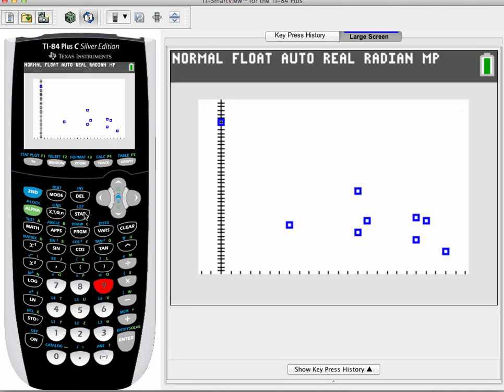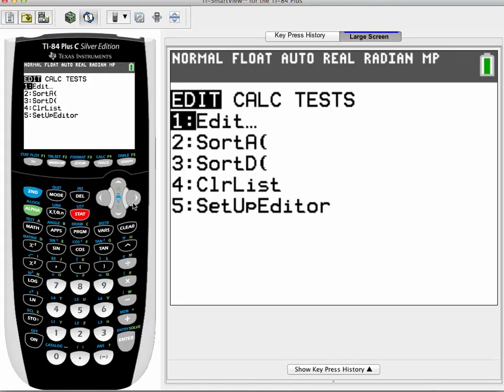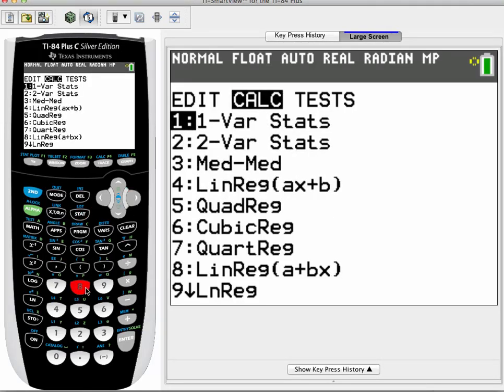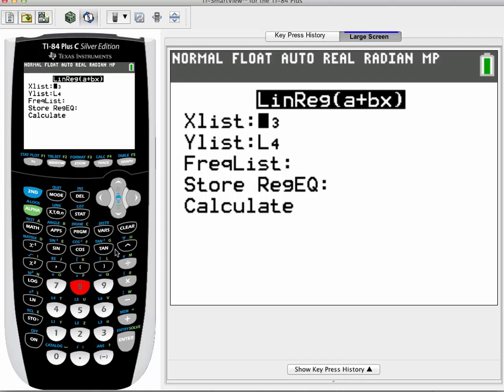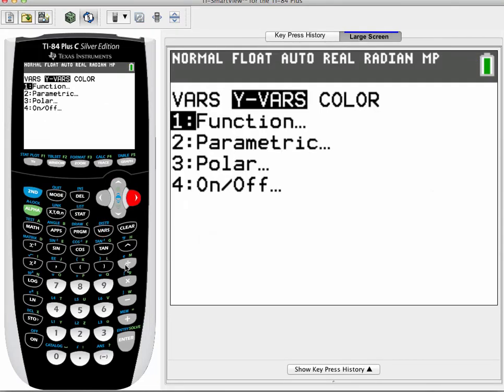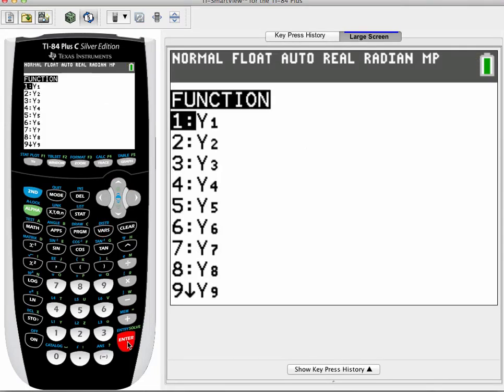So remember, we're going to go stat, calc, 8, and we have L1, second one, for our X list, L2, second 2 for our Y list, and we want to store our regression equation in, oops, I don't want second on, variables, Y variables, hit enter and choose your Y variable.